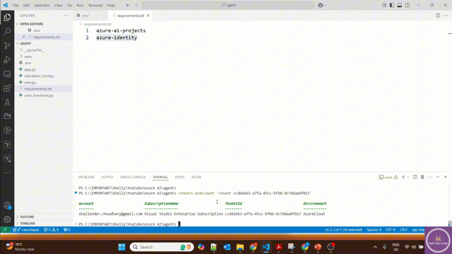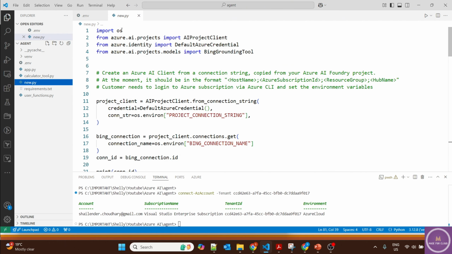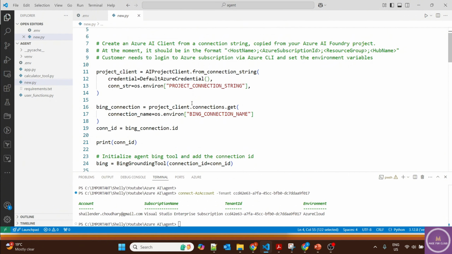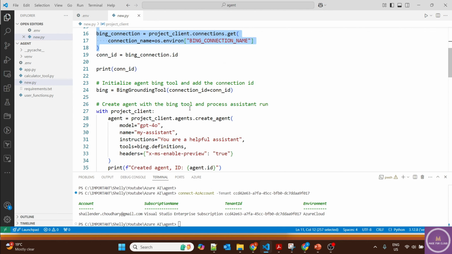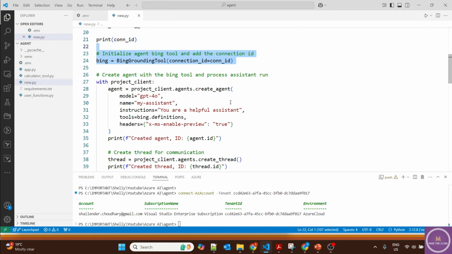It's perfect. So if we go back to our Python file, it's first importing the AI project client, default credentials, and the Bing grounding tool. What it's doing is making the connections, then initiating the connections. And for the agent, we are using the Bing tool to run this assistant. So first it's providing the agent details. So it's using the GPT-4o assistant, and we can name it anything. I'm not giving any system message, though you can define the context and provide a system message to it.